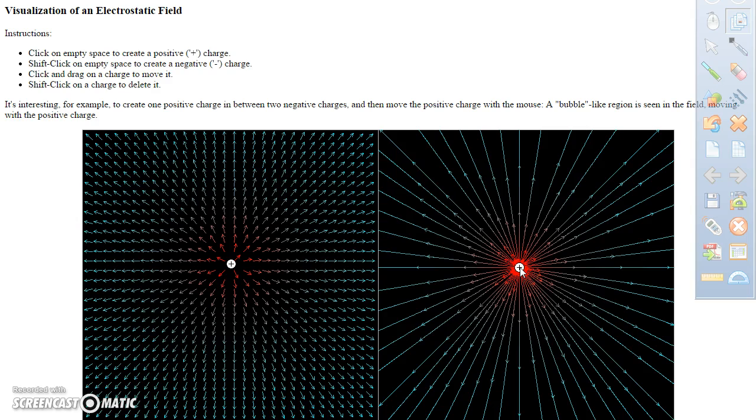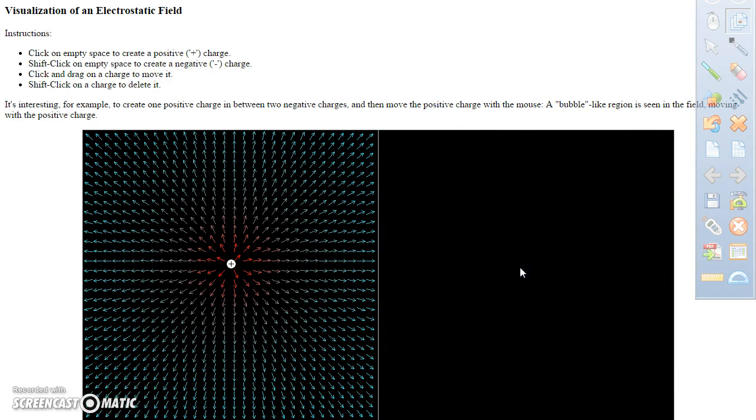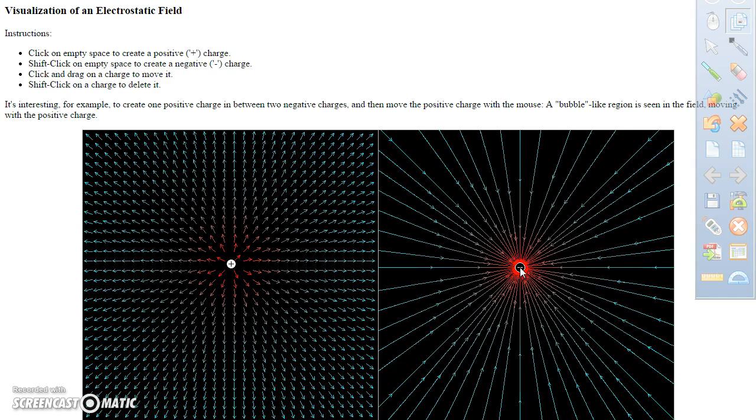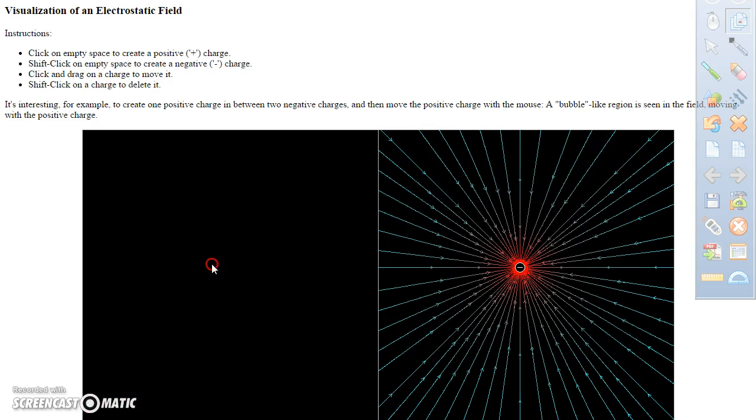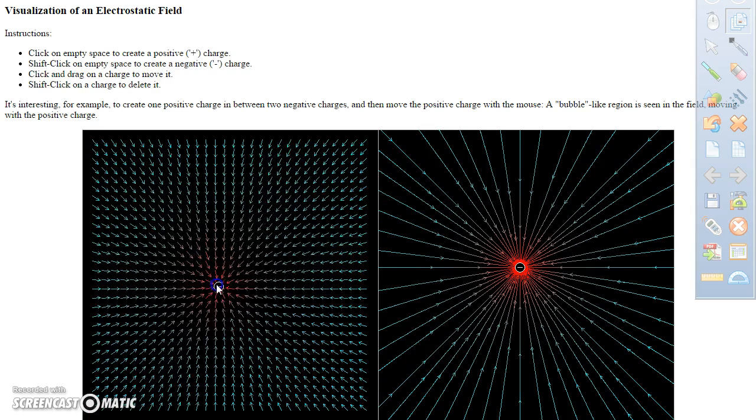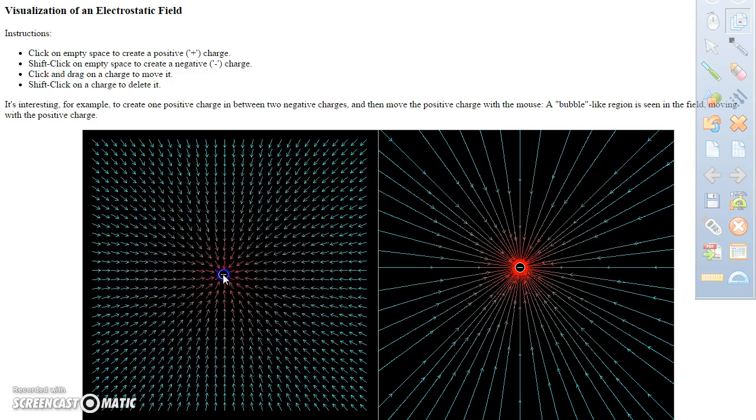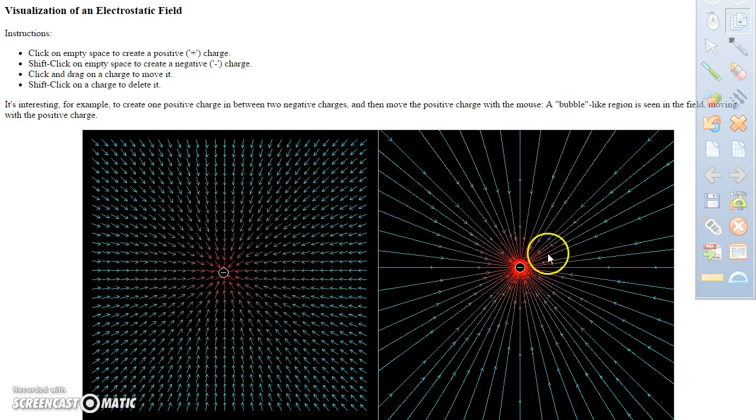So what I want to do is shift-click, so shift-click to delete it. Now if we look at a negative charge, there you go. Notice that all the arrows are in, because a positive charge would always flow inward. And same thing here, you see how the arrows are inward. So what we're going to do is calculate the strength of this field. And it depends on, of course, the size of your charge and how far away you are.